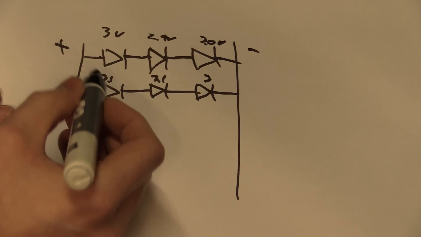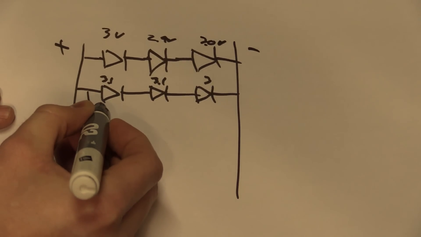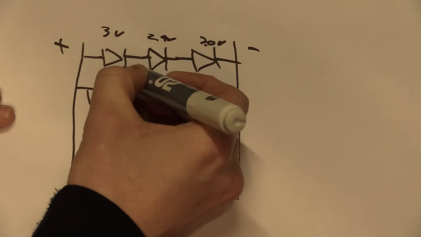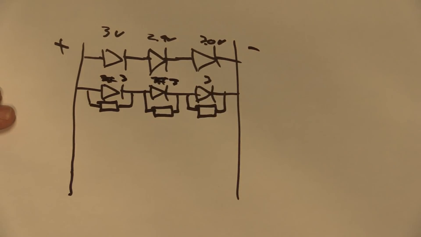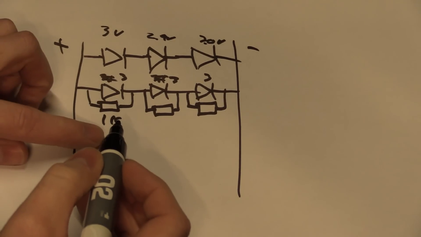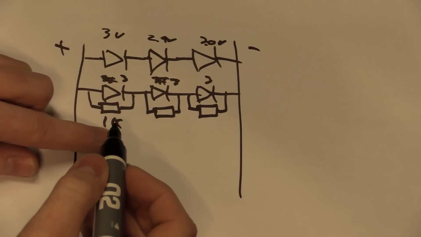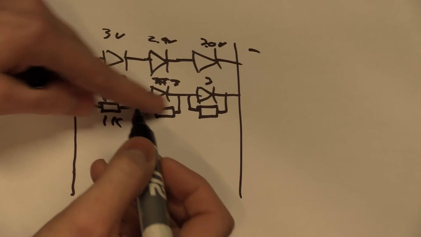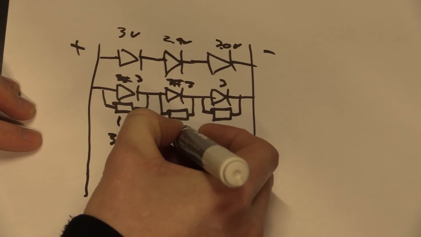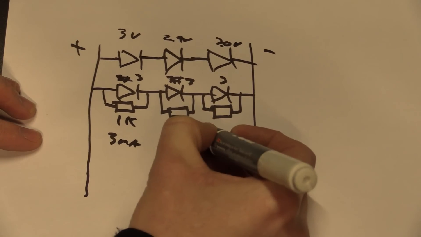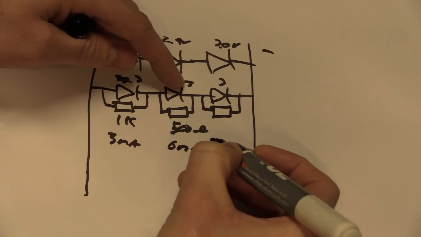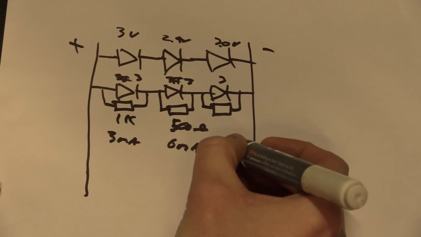And what I think was going on with the parallel resistance would look something like this. And now let's imagine they are all 3 volts just to make it easier. Then let's say this value is 1 kilo ohm. That would mean that we need 3 milliamps to get a 3 volt drop. So when we pass 3 milliamps through this, this LED will start to light up. Then if this one is, say it's 500 ohm, then we would need 6 milliamps for that LED to start lighting up. And for this one, let's just say it's 1k also, so that would also light up at 3 milliamps.